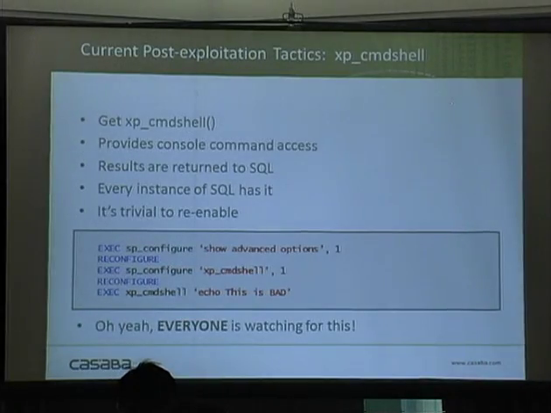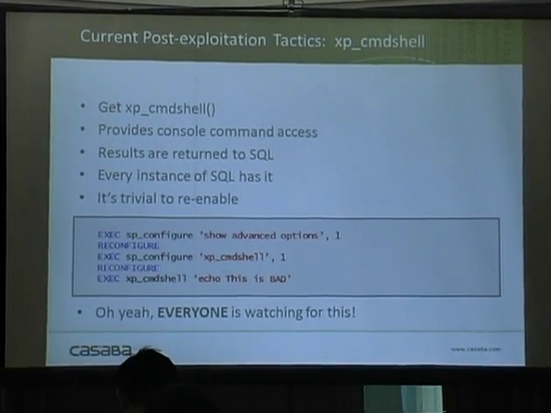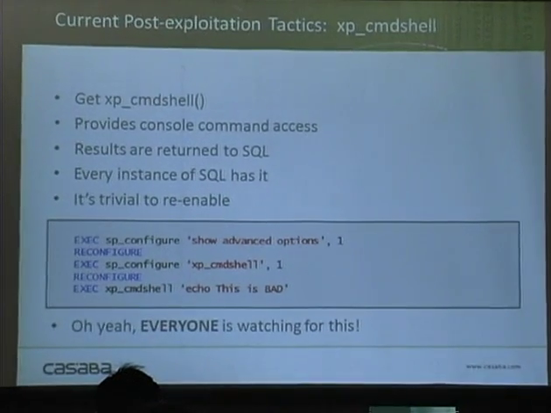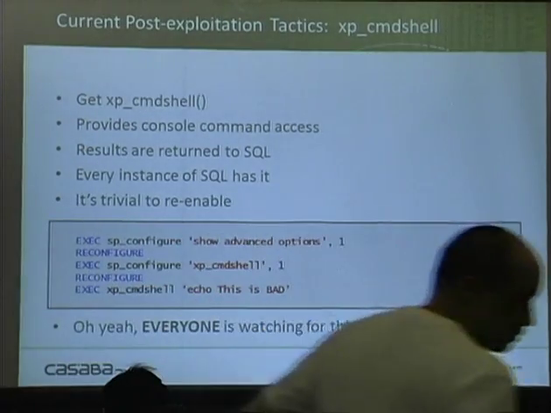One of the first tactics that everybody gets with SQL is xp_cmdshell. Pop a SQL host, get xp_cmdshell, get console access. It's on every instance of SQL. In SQL 2000, you could actually rip it out, remove the DLL. Future versions of SQL added new features, so you have to enable stuff. Well, if I have the access to run xp_cmdshell, I probably have the access to set those options.